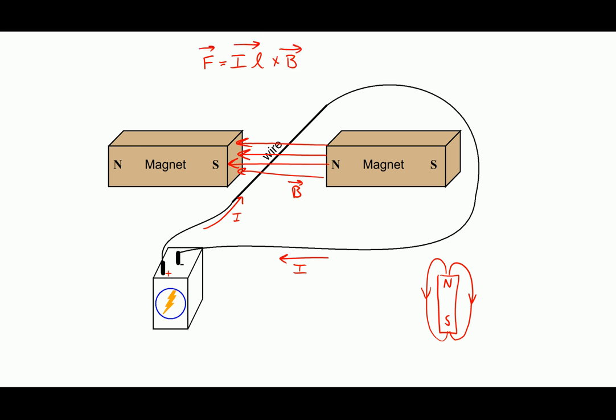The B field goes across that gap and I place that wire in the gap. You learned in physics that there's a force on that wire given by F = IL×B — it's a cross product, a vector. L is the length of the gap the wire passes through. If I've got a current I going in one direction and a B field going across, the magnitude of the force is just ILB. The direction is determined by the right-hand rule: point fingers in the direction of current, curl them in the direction of B, and the thumb points in the direction of force — which yanks the wire upward. If I change the direction of current, the wire gets forced downward; if I change the magnitude, it gets pulled harder.